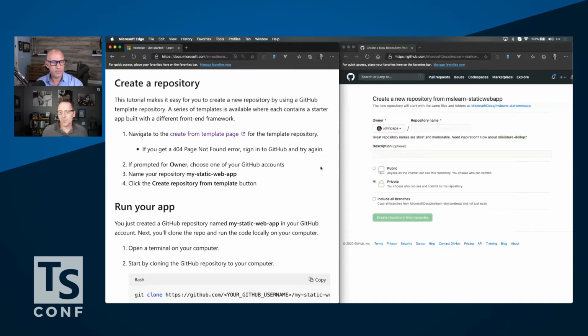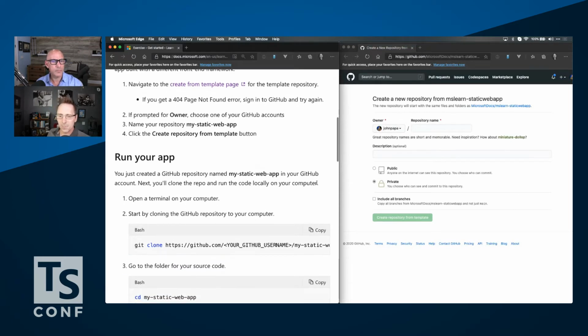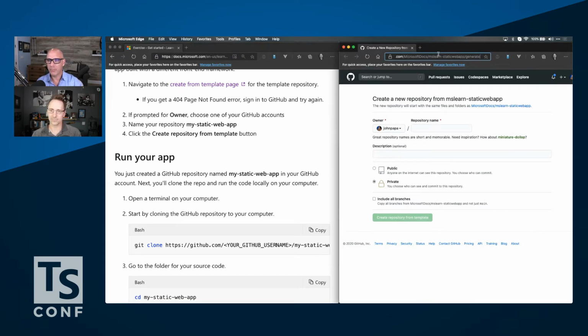Okay, so you've got something here that may be a little bit unfamiliar to people. We're not really cloning or forking at this point. What's going on here? Yeah, this is really cool. Somewhere in this year, 2020 has been a long year, I learned about this feature. It's called template generation, where you're on a repo. Let me go back to the main part of this repo so we can show it.